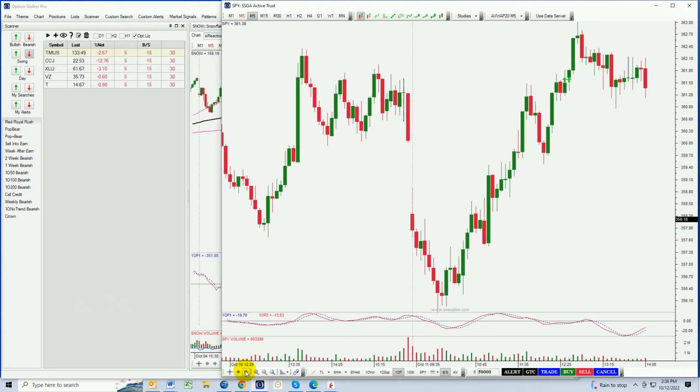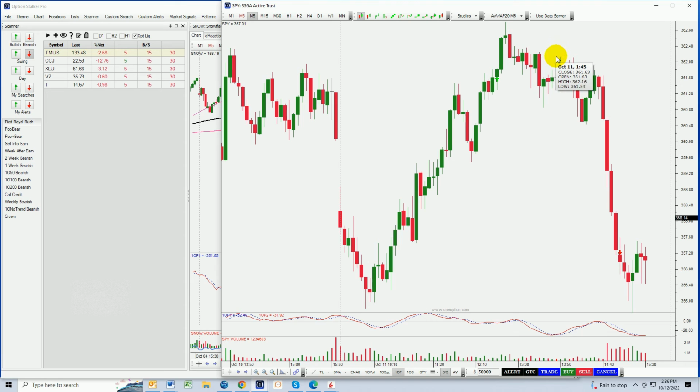Well, we had some news that came out. You can see how that opening was preserved. Couldn't get through it, couldn't get through it, couldn't get through it. And then you have some news that hits. Folks, this is what I'm talking about right here. These are stacked consecutive long red candles with very little overlap on massive, massive volume. You can short that here, you can short that here, you can short that here, and you still would make money. Bullish hammer, take gains.